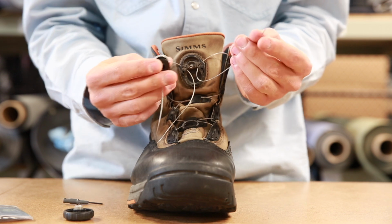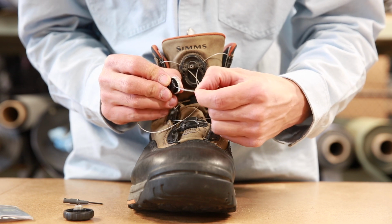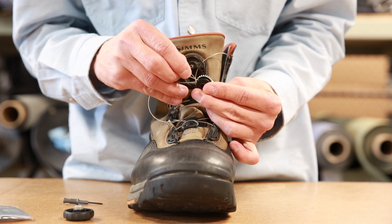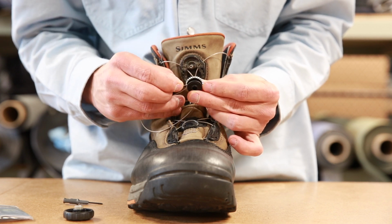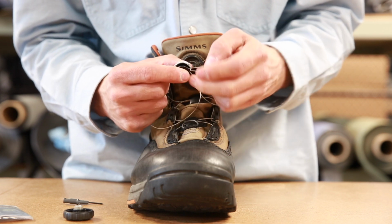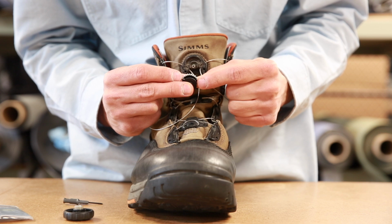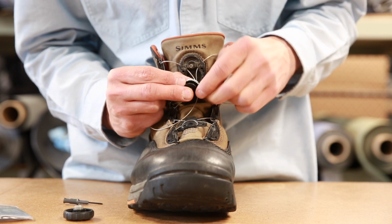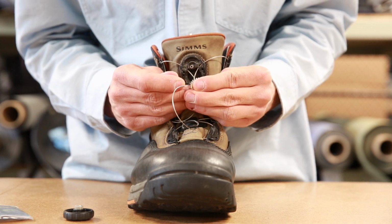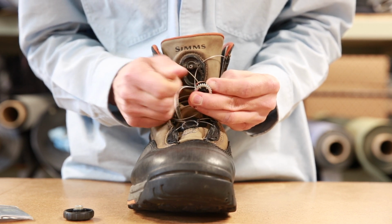Now we're going to take the other side, and we're going to again find that white hole. There it is. It's going to come out the back. And again, we're going to locate the little hole right here on the back side and push it through. And likewise, we're going to cinch it down just like we did before. And again, push the excess cable back in so that we can get a nice, cleaner, tight wrap.